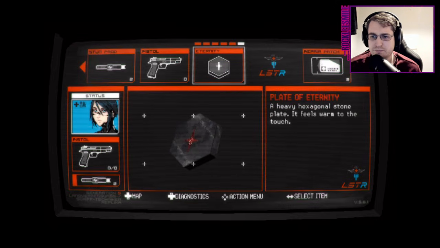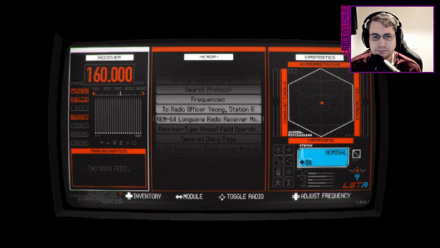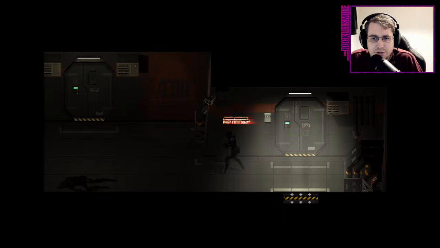Do I mess with the radio again? This wouldn't hurt to try. Oh. We're getting data at 142. Maybe there's a plate I can input some data. Oh, that's gotta be the code for the safe at the back corner. 56526. 56526. Pretty sure that's right.